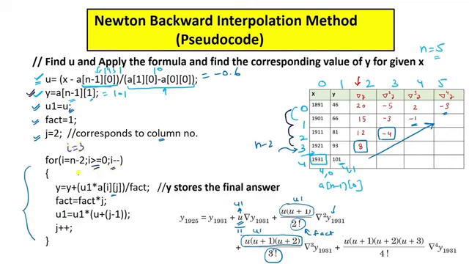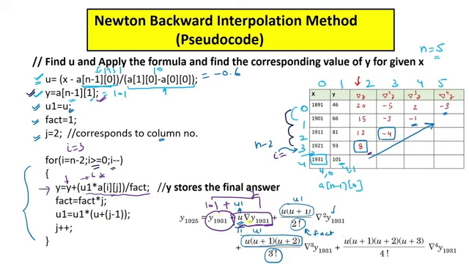Now let's run for i equal to 3. Inside this loop I'm saying y equals y plus. Initially this y has this value, that is 101. Now I am adding 101 plus this answer, okay. This is the same thing. So u1 is actually this u, that is minus 0.6, multiplied by a_ij. a_ij is actually del of y 1931. My i is 3, that is n minus 2, j is 2, so this 8 is a_ij, divided by fact, which is actually 1, so this is simply 1. So I am saying 101 plus all of this, and whatever answer comes will be saved inside this y. So y is actually the sum of these terms, right?